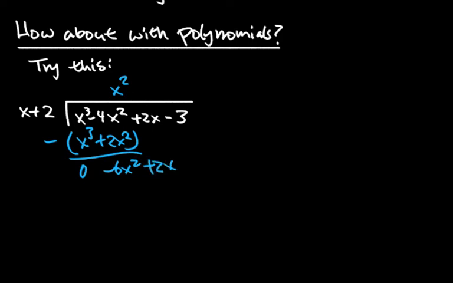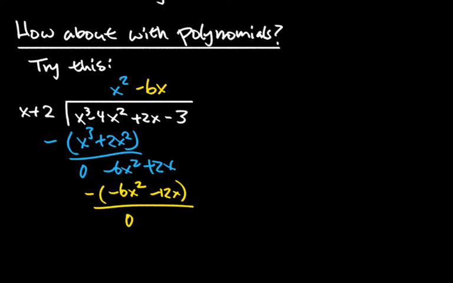Bringing down the 2x. I wouldn't suggest bringing down the 3 just yet. If you have bigger polynomials, then you'll just get things all cluttered if you bring everything down. You can if you want to, especially if it's a simpler one like this. Alright, so next thing is now we want to find out how to get that negative 6x squared. So negative 6x, if we multiply that to x, we'll get negative 6x squared. So negative 6x squared, and then minus 12x. And you're subtracting that whole thing. So that's gone, that's just 0.